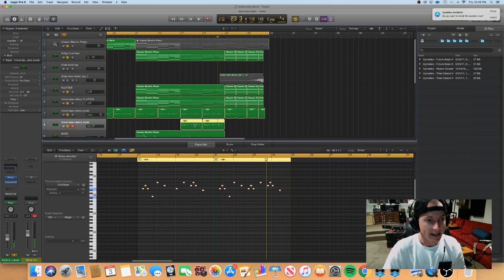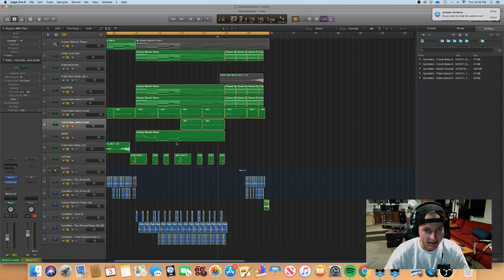I really like that. It goes a long way to fill in the space and to give us some cool development. I almost like it enough to put it right from the beginning. The argument for doing it where I did is that we get some development throughout this section. The argument to bring it in from the beginning is that it sounds really good, and perhaps the section before that comes in isn't full enough.